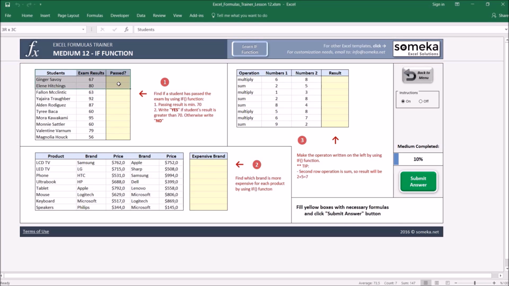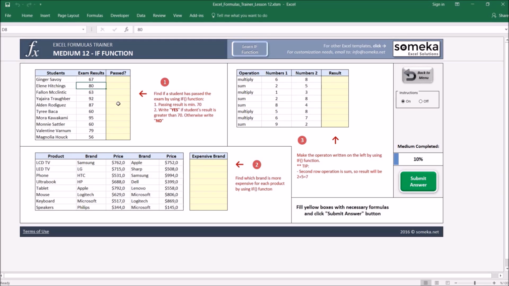Okay, in this table, we have random student names, their exam results, and we want to find if a student has passed this exam. So the passing result is minimum 70, and it asks us to write yes if student has passed and no if student could not manage to pass.